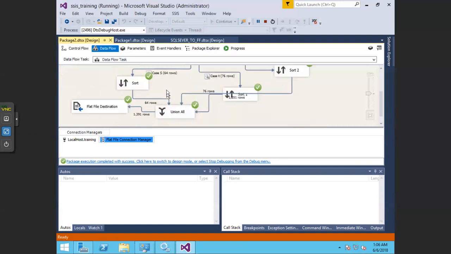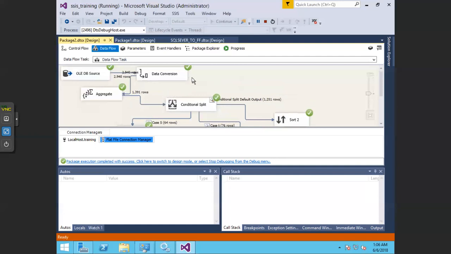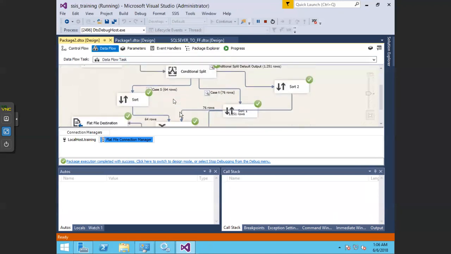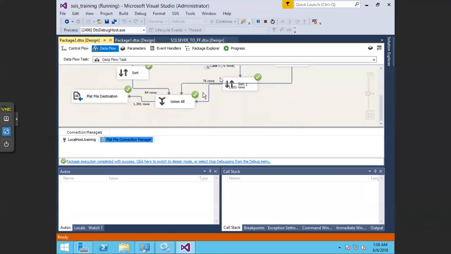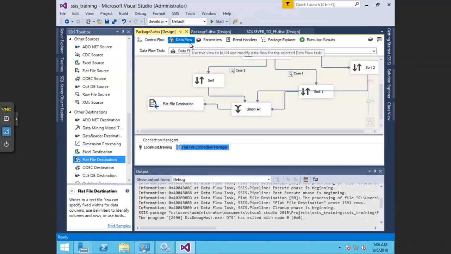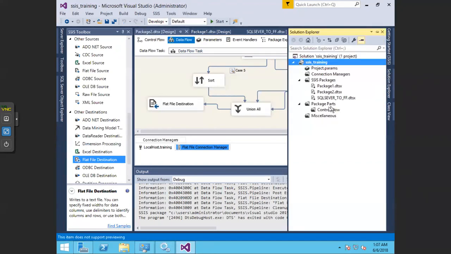Now there is also something called a multicast, which does the opposite of what union all does. Union all takes 3 inputs and converts them into one output, whereas multicast takes one input and splits it into multiple outputs without any condition. That means an exact same copy would happen. Let me show you an example.